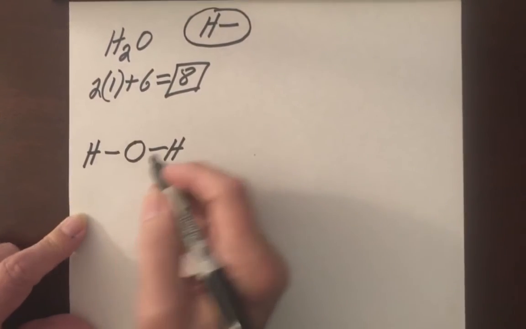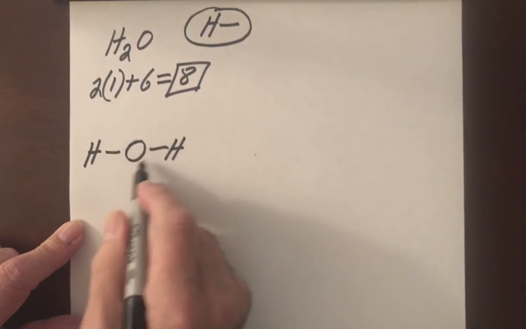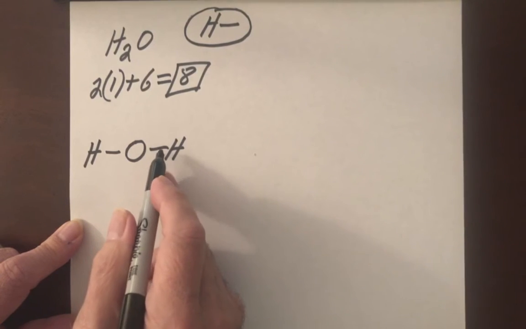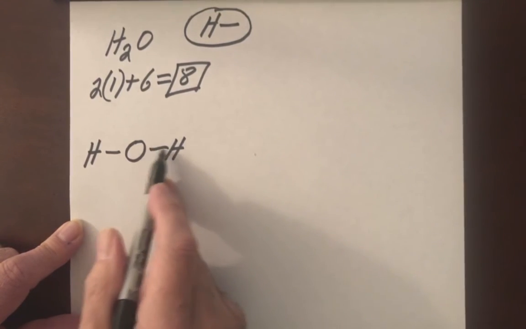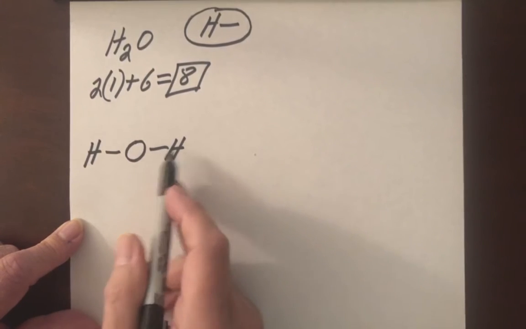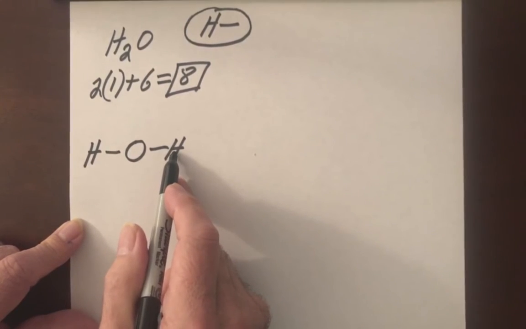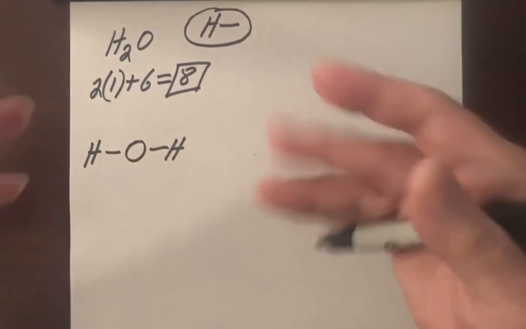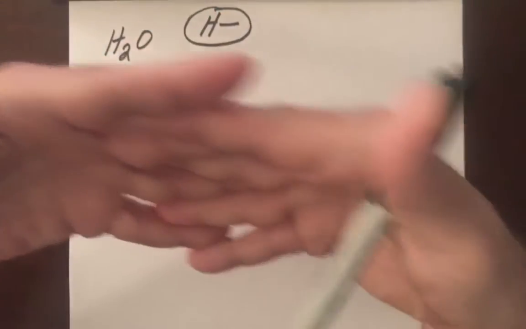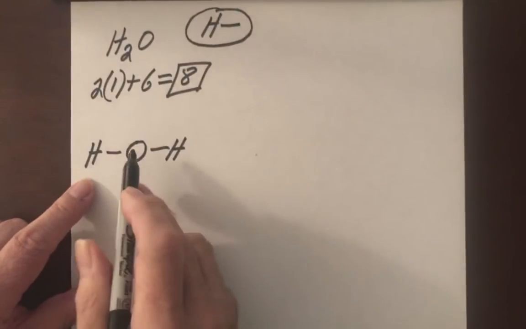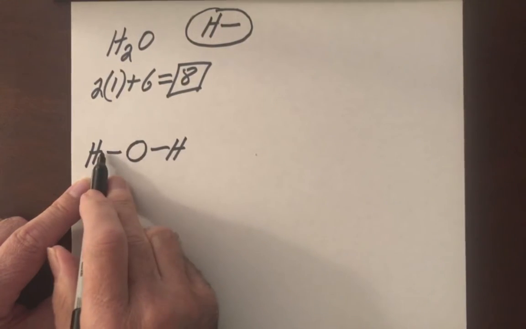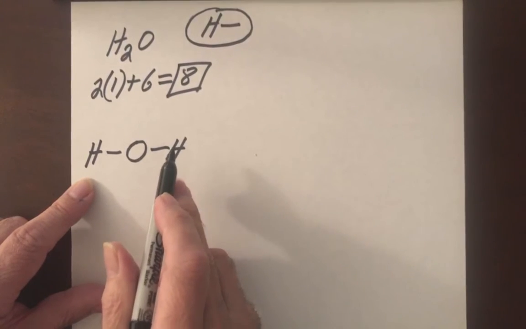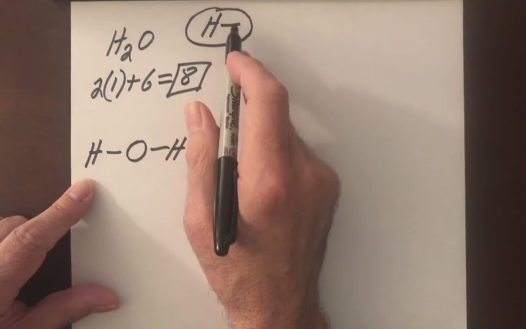Now, the oxygen needs to be surrounded by 8 electrons. Currently, it has 2 bonding pairs of electrons, or also referred to as shared pairs of electrons. Now remember, the dash here represents a sharing of electrons. You have a half-filled s orbital from the hydrogen, and you have a half-filled p orbital from the oxygen. And those 2 half-filled orbitals merge together to share electrons to form a covalent bond. Oxygen has 2 half-filled p orbitals, and so it can have 2 bonds, whereas hydrogen only has the 1 half-filled s orbital, so hence it can only have 1 bond.